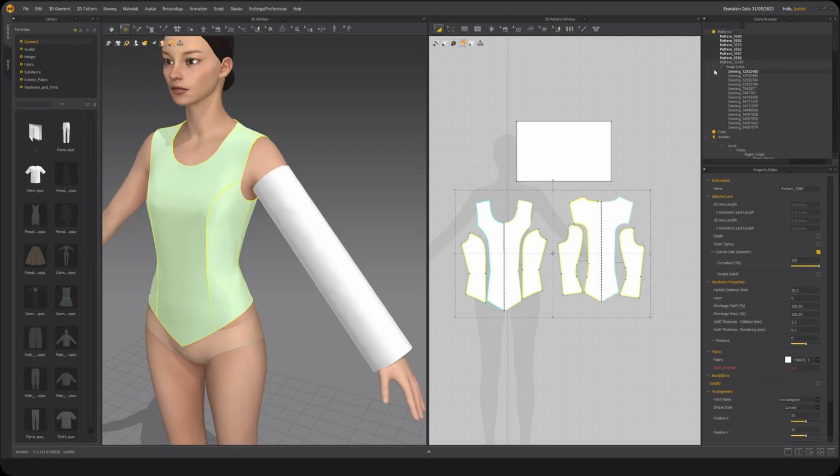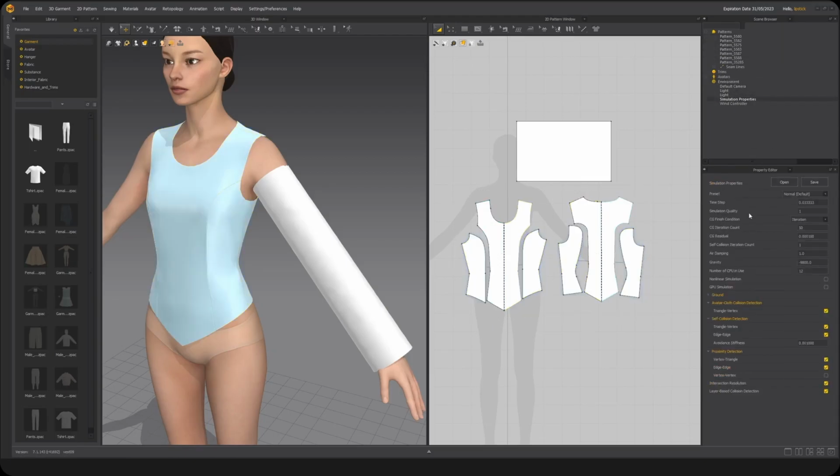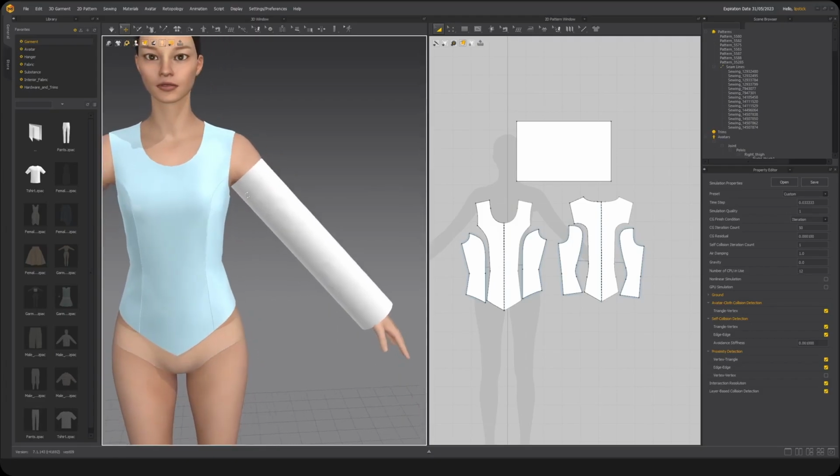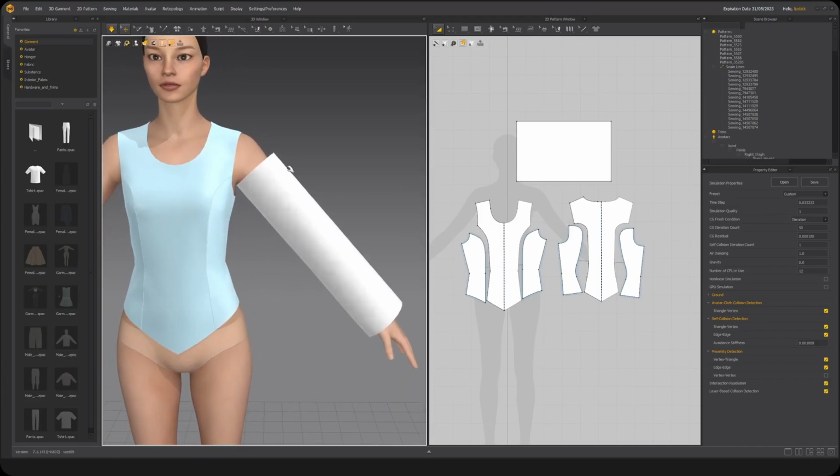So go to the scene browser and then scroll down where it says environment. Within simulation properties, just click on that. And where it says gravity, at minus 9800, let's just set that to 0.